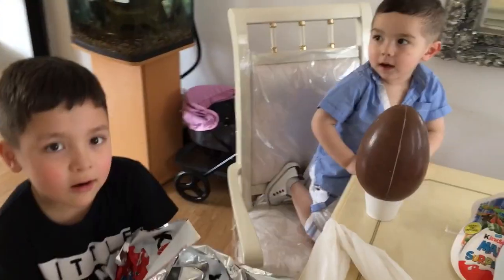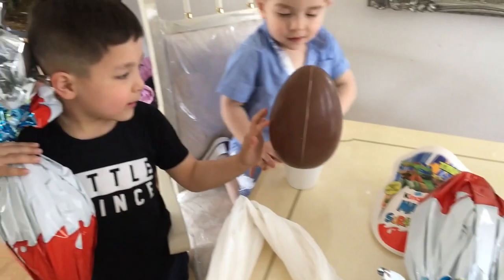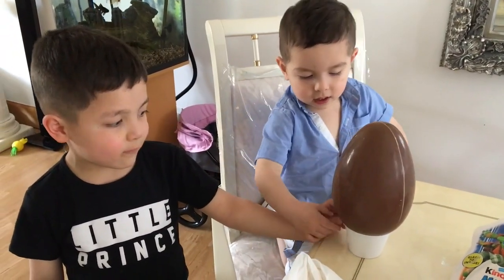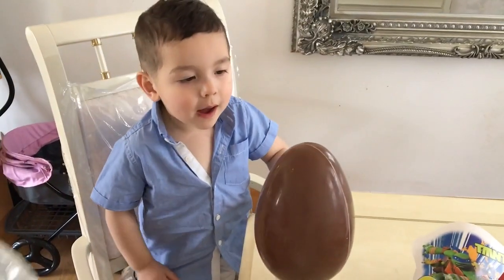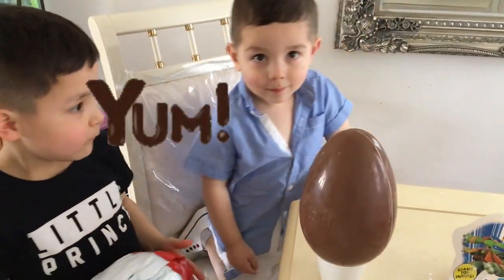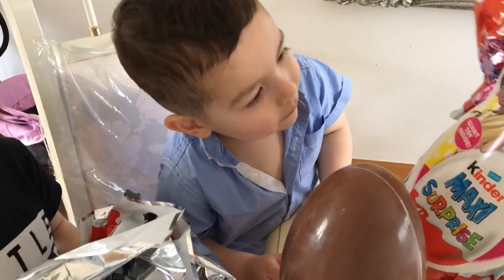Happy Easter. Right, so you've got your giant Kinder Egg mini surprise egg. Also says Kinder Egg. Do you like it, Lee? Whose egg's that? Is that your egg? Are you going to eat it all? Is it nice? Well, look, this is before you opened it. This is how it looks.